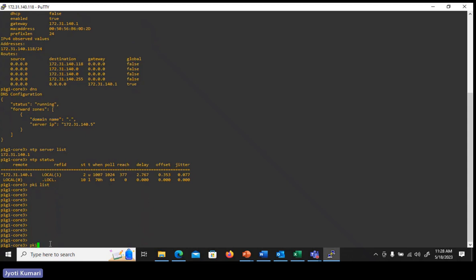Let's do it here, PKI. Earlier we were not able to access the web page. We will be able to access the web page after enabling these services, and we should also be able to see the web app being usable as we will enable the web bridge service. So let's see that first.